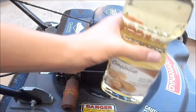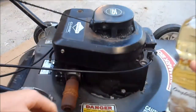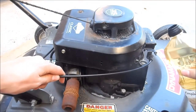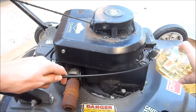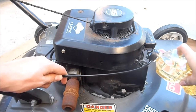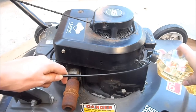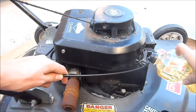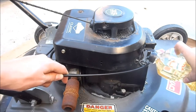So now we'll put the oil in. I'll just put it in, I guess. It's very thin, probably a lot thinner than standard motor oil. I wanted a video of me doing this just so that you know that I am indeed putting the peanut oil in, not just motor oil, so this is a true test.